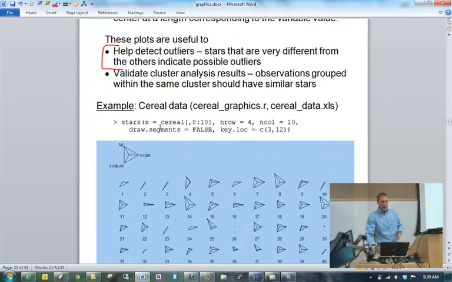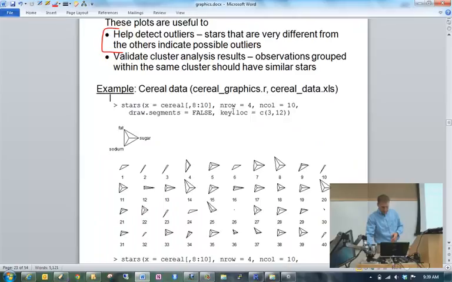Okay, so let's look at formally how we can do these plots. Again, as I mentioned, there are two different versions of these plots. They both use the function called stars. And if you remember, the sugar, fat, and sodium are in columns 8 through 10 of cereal. And so the only way that you can specify that that's what you want graphed is to put that in the first argument. There's not a nice little formula argument that you could use.